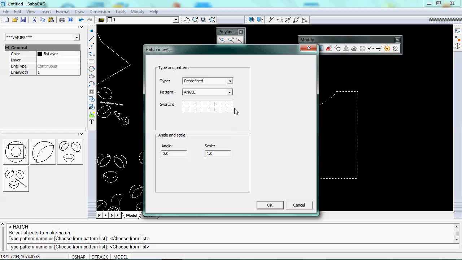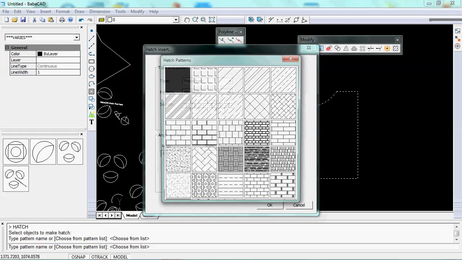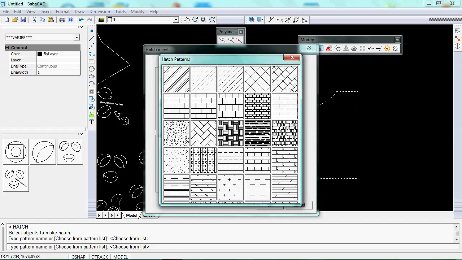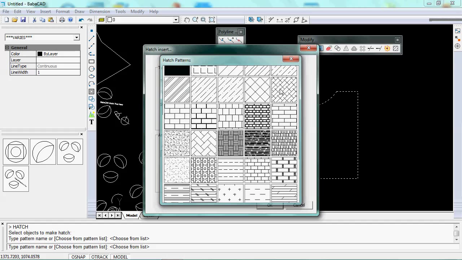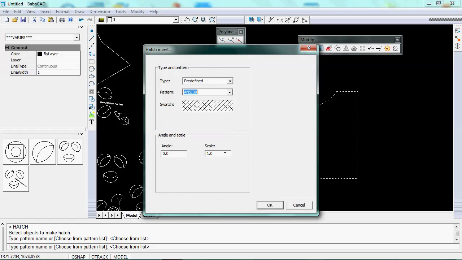I will choose from hedge insert dialog. You can choose from list like this, or you can click on swatch and choose from hedge patterns palette. Okay, double click to select.